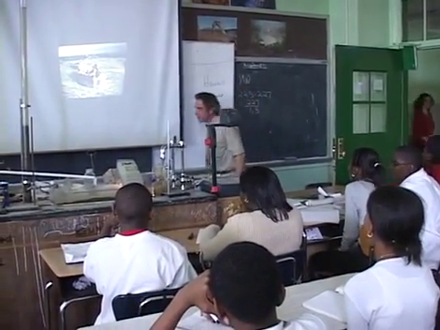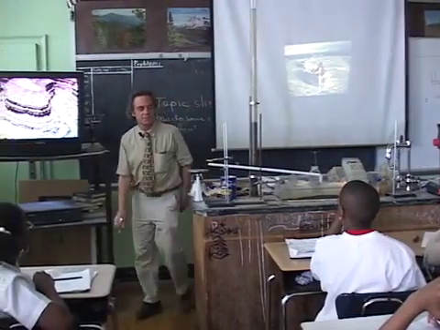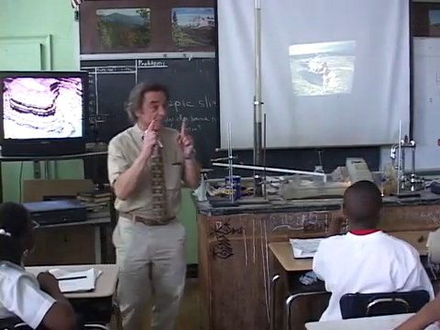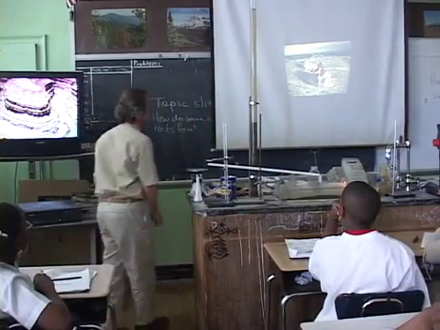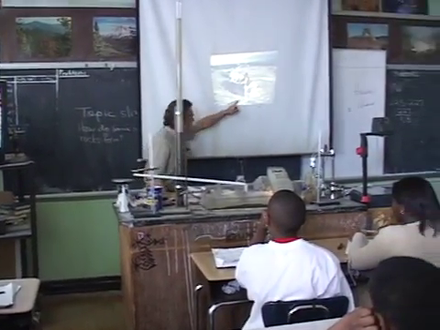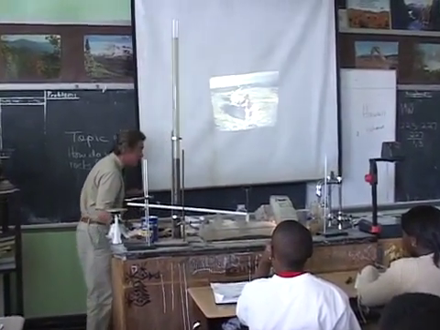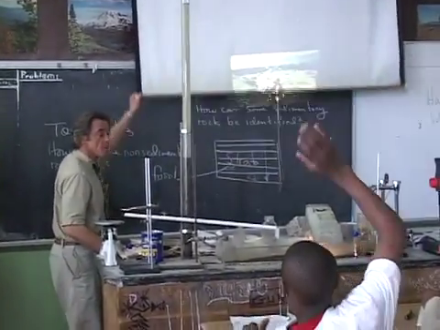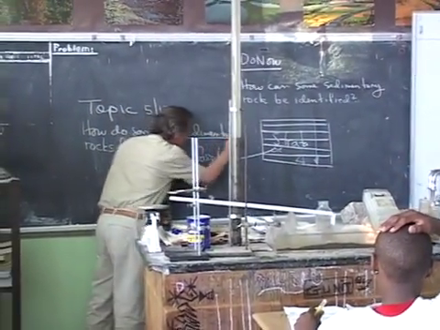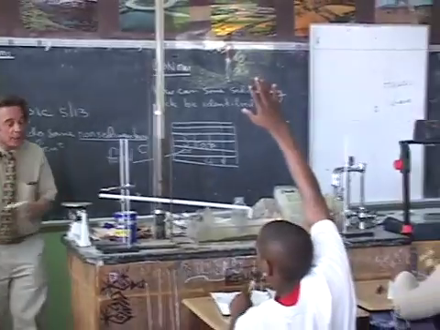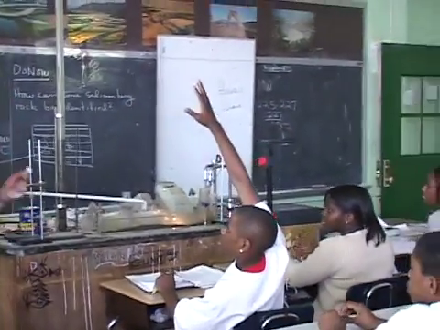So I'm standing near the top of a volcano. Now, if I'm standing on the top of a volcano, why am I not standing on sedimentary rock? Why do I have to be standing on another kind of rock that we're going to call non-sedimentary, at least for the time being? Why?